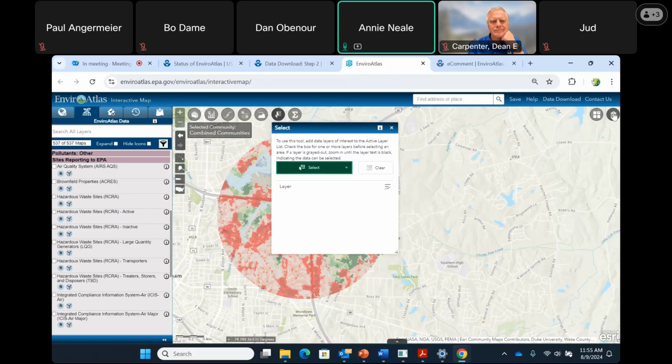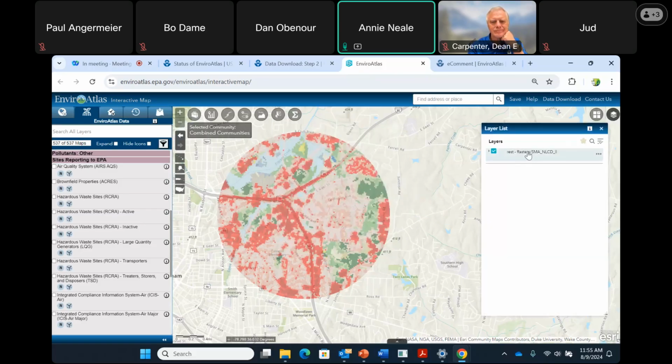And also in the active layer list over here, you can move things around, so the one that you're interested in at the moment, you can put on the top. Oh, and another thing that I didn't mention is you can also open the attribute table and it'll open up at the bottom. Is that working for you, Dan?